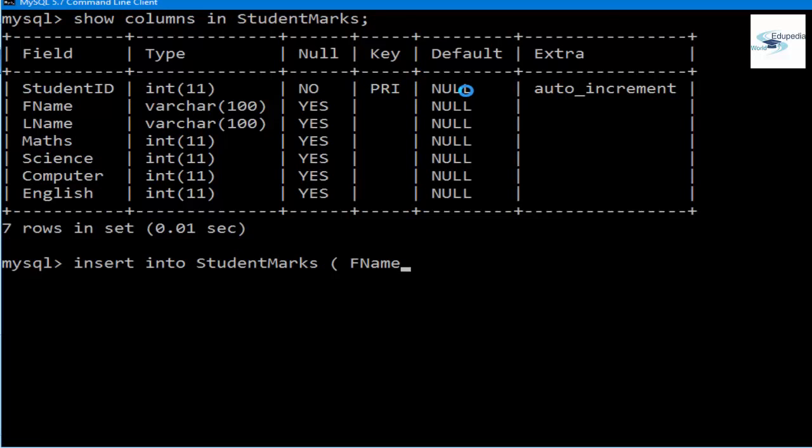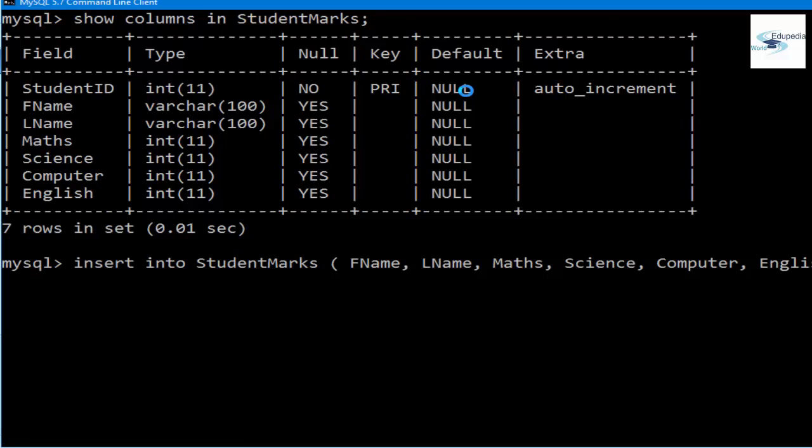So we give first name, then last name, then maths, then science, then computer, and finally English.